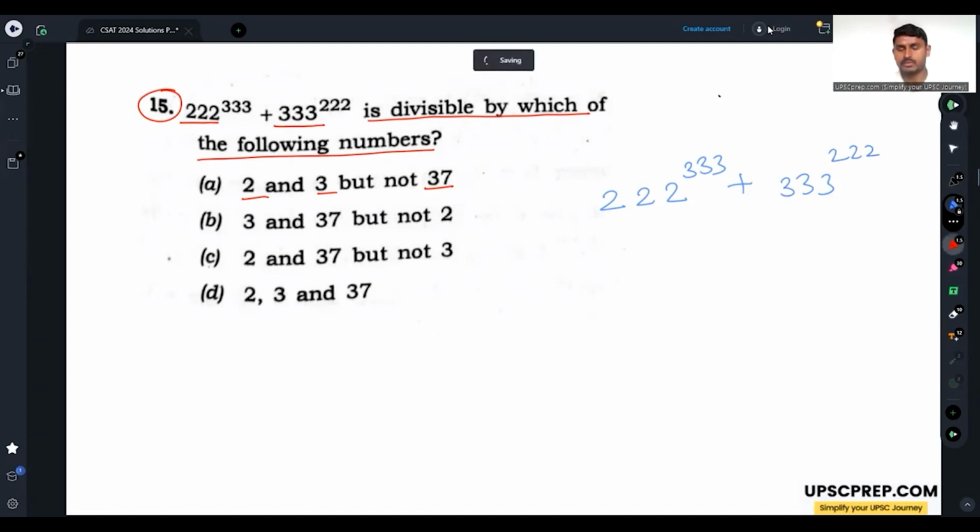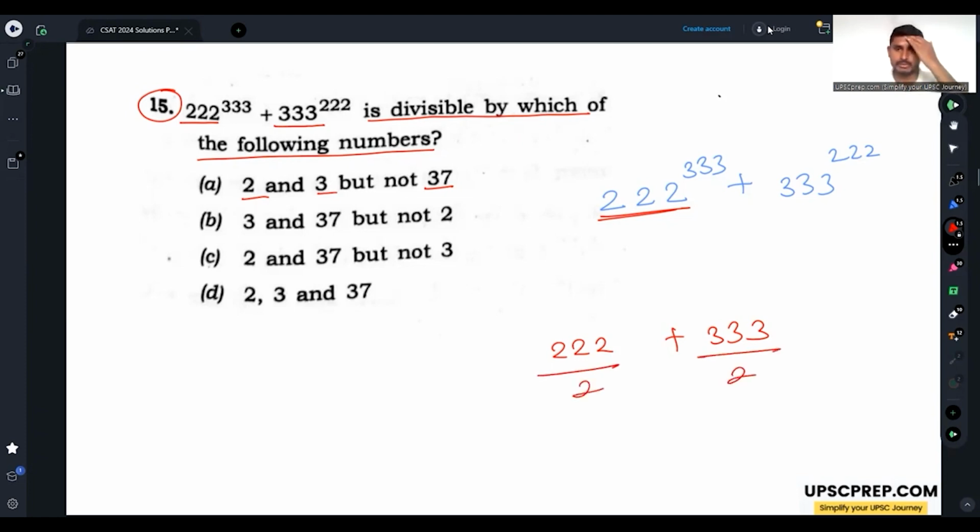See now, for example guys, what we will do is think about these base numbers only. We will think about 222 plus 333. So what we will do is just check with 2. Is it divisible by 2 as well, and is it divisible by 2 as well? If both numbers are divisible, then automatically this complete number will be divisible. See now, this is divisible because this is an even number. But if I take 333 raised to 2, sorry, what will come here, the remainder will be 1 because this is an odd number, so that is not divisible by 2.